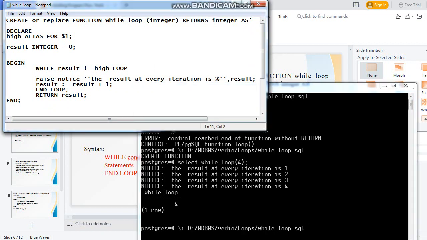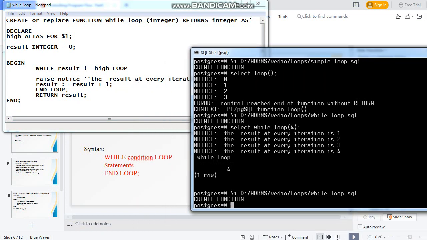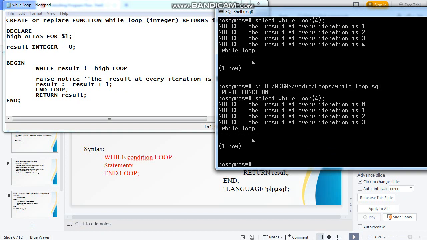Let's save this particular program first, Control S, and here I'm going to execute the function, no error, right? Let's see what happens. Call the function again, select loop, no, it's while loop, right? Select while underscore loop, we are going to pass the 4 as the value to this function. Let's see what happens.